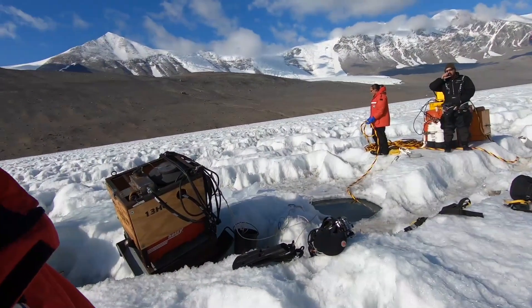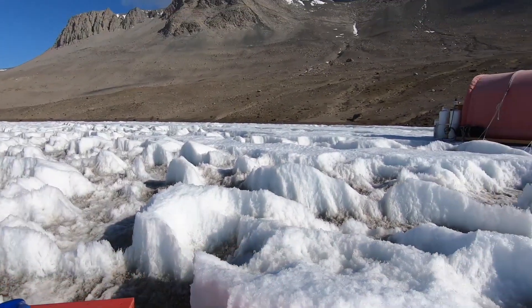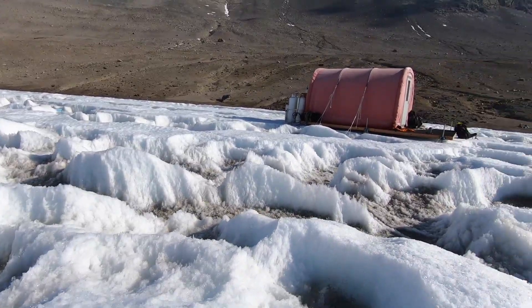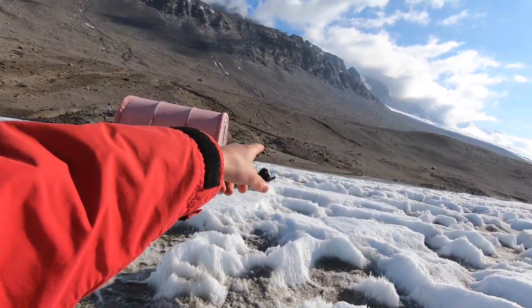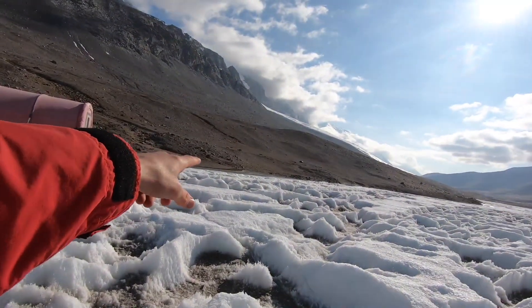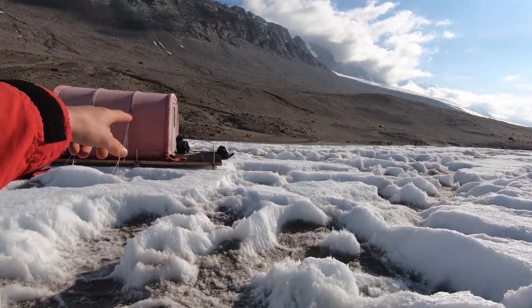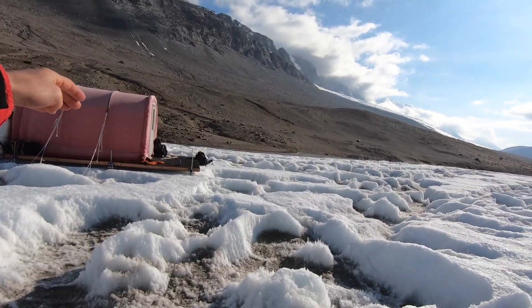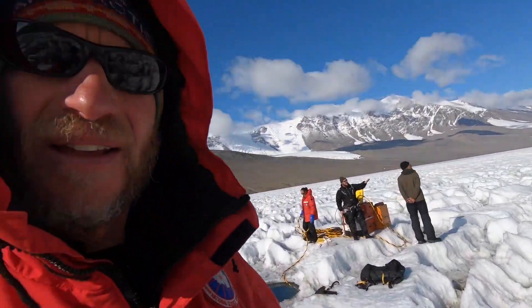Right now, James is down diving, and he is under the ice headed over towards what is called the moat. Between the soil and the ice is that melt zone. He is studying the bottom of the lake from about where you see that ice down here to the opening of the hole. They're finding bacterial mats and other life underneath the ice here.